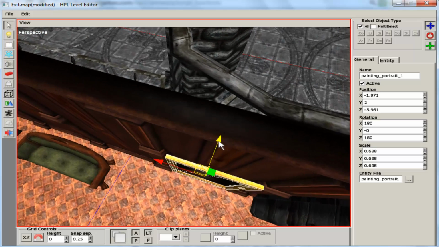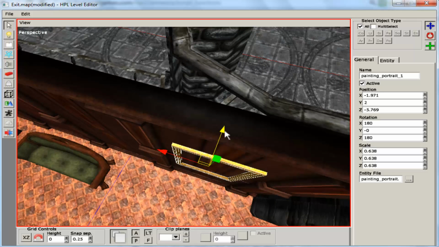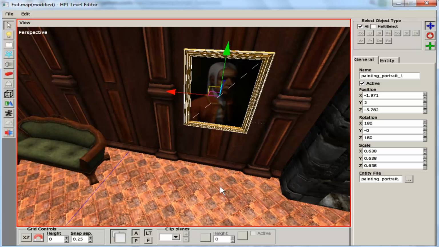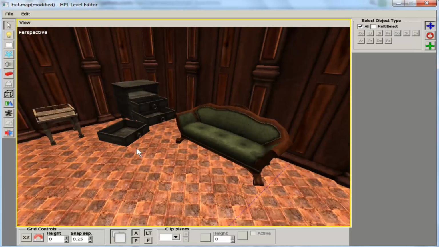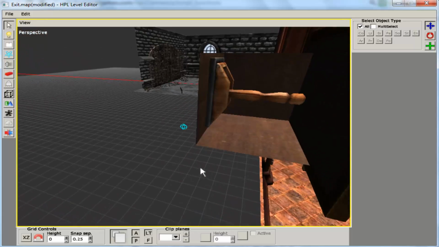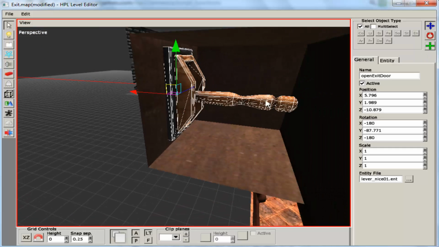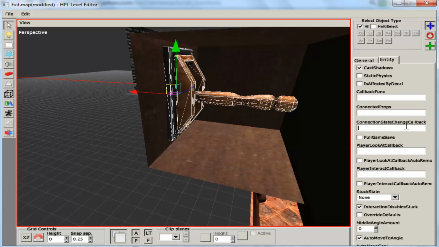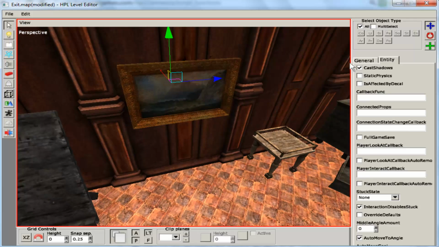And then just move it really close to the wall so that it just touches the wall and the painting is not concealed in the wall. Like that. And that's how it won't fall when you start the map. So I've already done that with this, and I've already made a lever right over here. I called it open exit door. Now there's two ways of doing this. One is cutting it right here, and then you won't have to program the part that I'll show you later on. Or I'm going to show you the actual way, the way that I usually use.